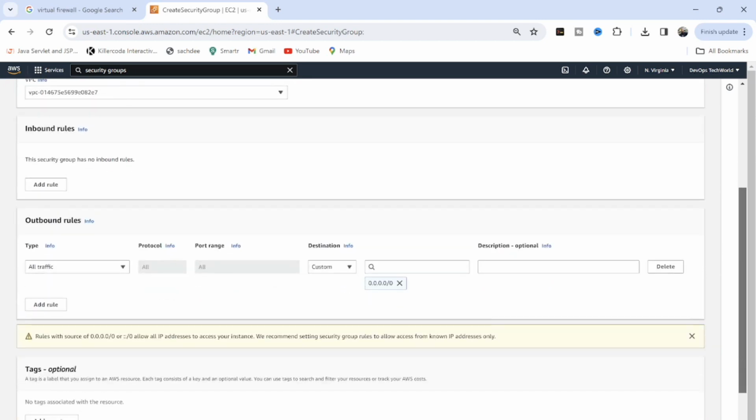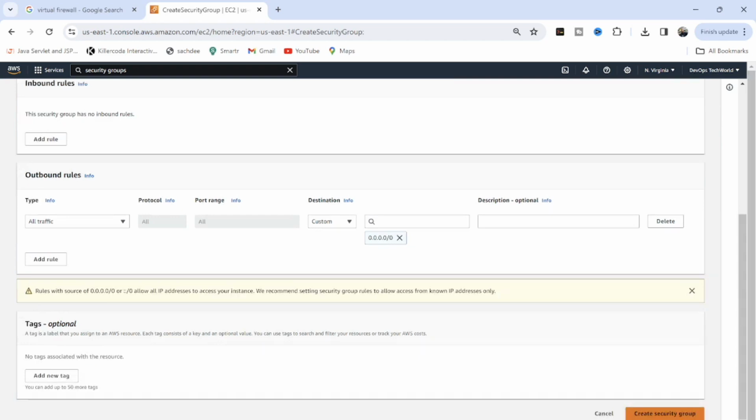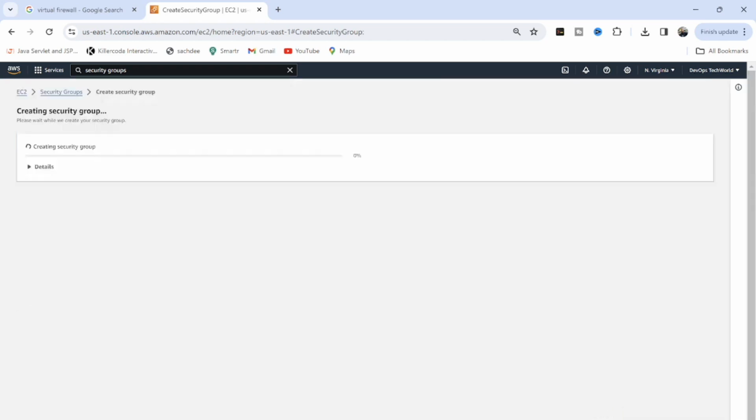The outbound rule comes with the default rule: all traffic is allowed. The inbound rule is not defined when we are creating a security group. Now you can go ahead and create the security group.